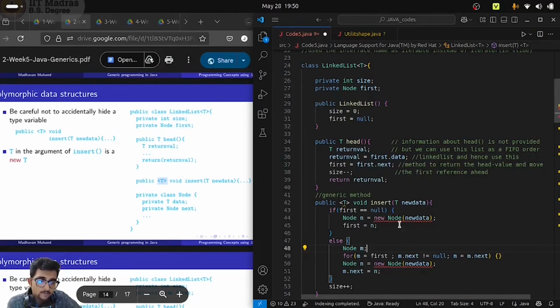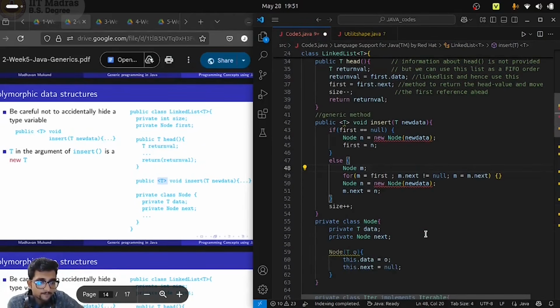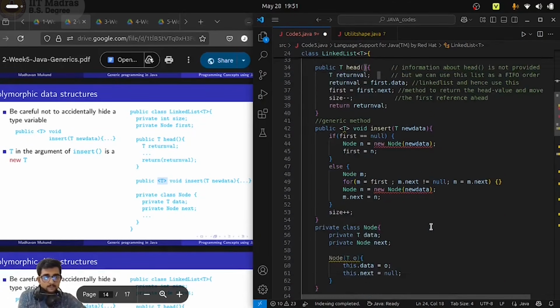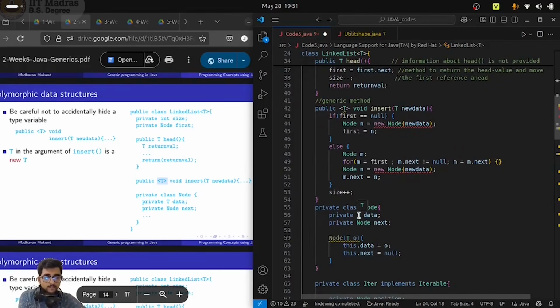All of this will work, and the new data will be created. We are passing it into the constructor, but within the node class we are using this T. Now this constructor will correspond to an integer value being passed into the data, but here the private T corresponds to the class T, because here we do not have a local T concept. Like here we had a local T defined for this method definition, but here there is no local T. So the T of data means the linked list class T. If I have created a string linked list, this T corresponds to a string data type.